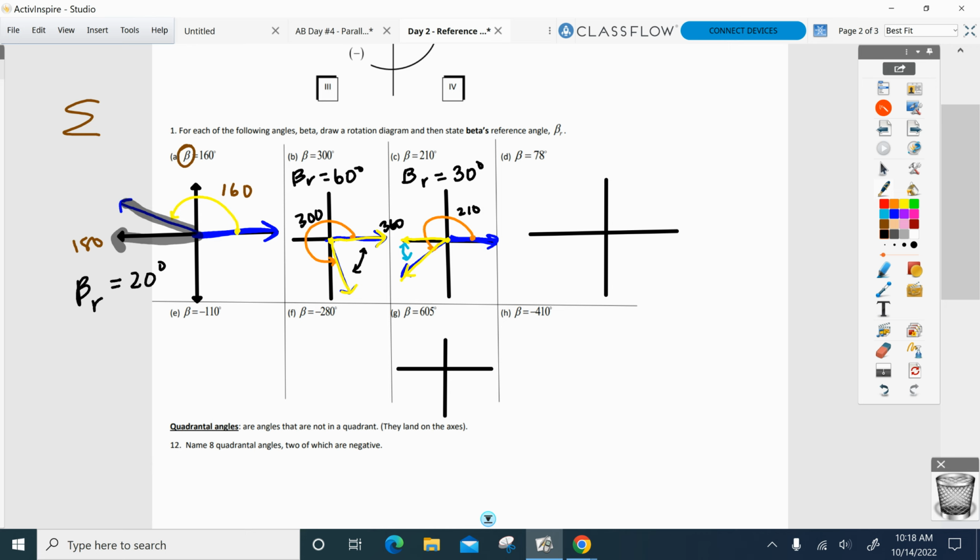Questions? I don't know if you've noticed, but anytime I find the reference angle, I'm either using 180 or 360. All right, everyone see that? I'm always using 180 or 360 in my calculations because where's 180? What axis? X-axis. Where's 360? X-axis. Remember, it's always on the X-axis. You should never be using 90 or 270 in your calculations for reference angles because those are on the Y axis. Reference angles are always on the X.